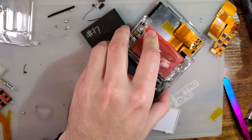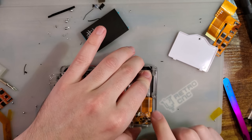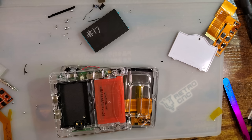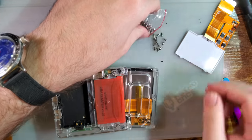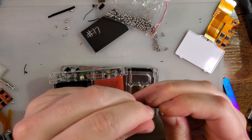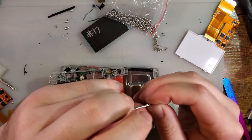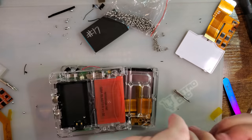There we go. I think the key here is that we want to install this first. And I'm going to get some Torx screws for that. I think that'll make my life so much easier. Oh, but of course I don't have them handy. Oh, but I did. I'm just dumb. These are not that size. Is that a T5 or a T6? That is a T6.